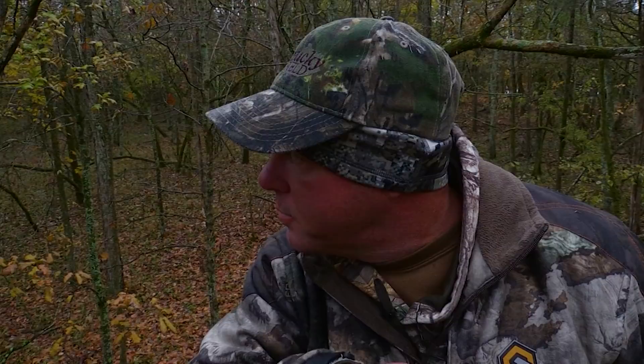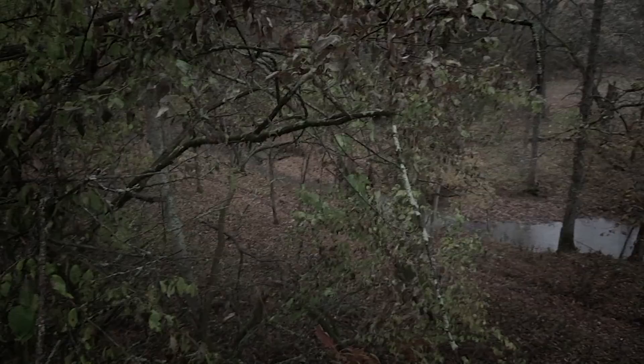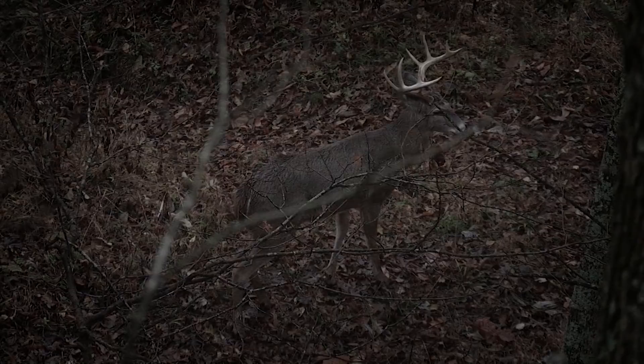We're watching this doe out in the field and I look back and this buck is making its way away from us. I know it's going to get to the river and have a barrier, so I start grunting — three or four times — thinking maybe I can bring that deer this way. It starts running down here toward us. The way this is set up, I get to full draw and when the deer stops, I can't get a shot because of the angle with my camera guy. The deer is standing there at perfect range — can't get a shot, can't get a shot. Finally I was able to get a shot off. Hopefully this will all pull together.